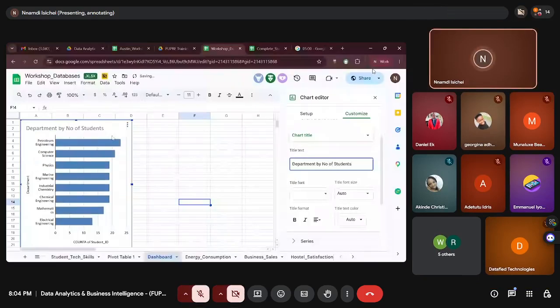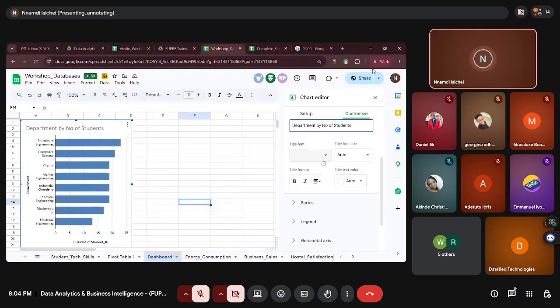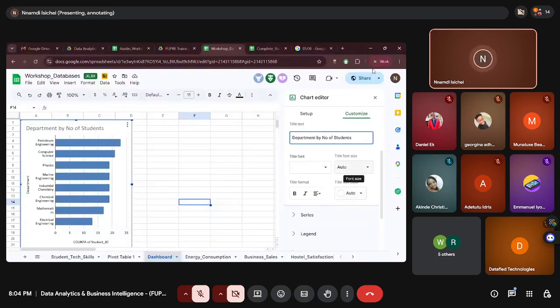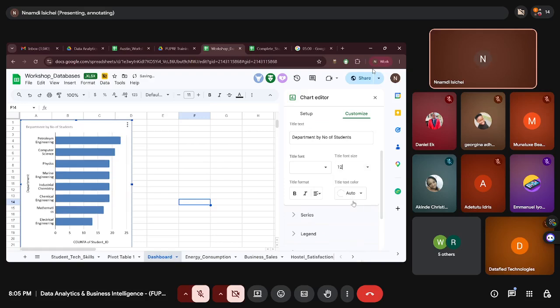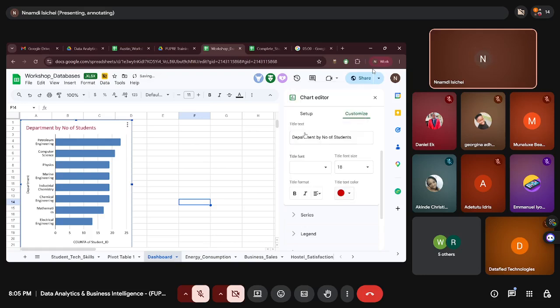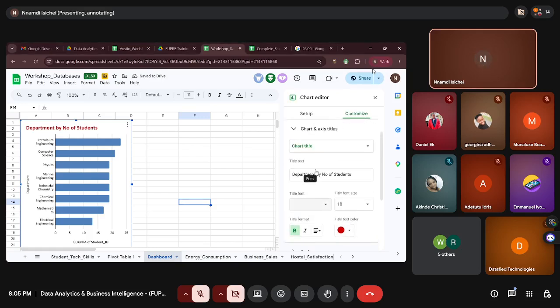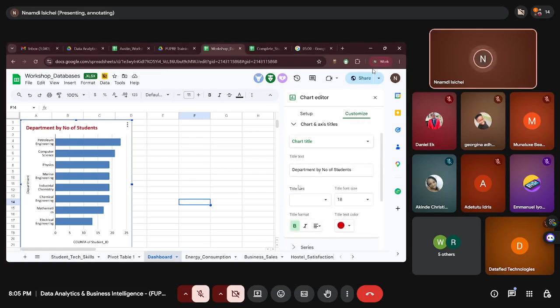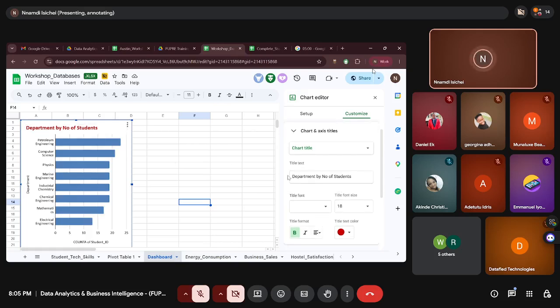All right. So departments by number of students. I just changed the title now, and I can change the size of the title. Let's say font size 12. Okay, 12 is too small. 18. Okay, 18 is not bad. I can change the color of that. Let's use this color. That's not bad. I can make it bold if I want. That's not bad. And all of those settings about the title will be done on that title bar.